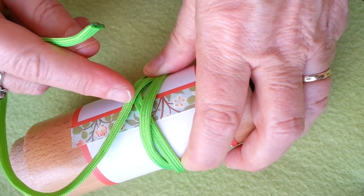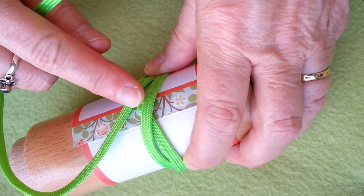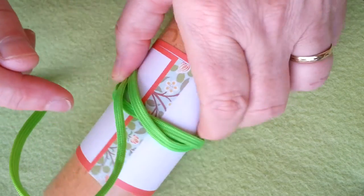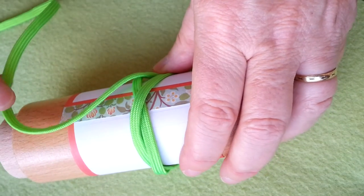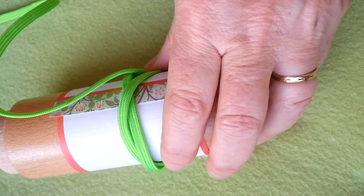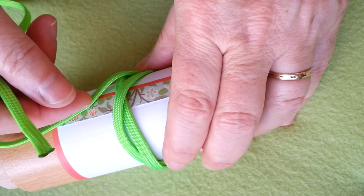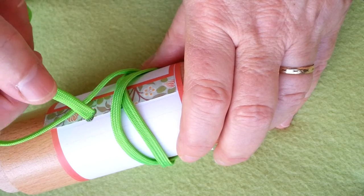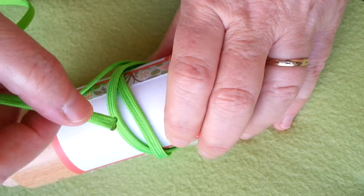What we do here in this kind of knots is we use enlargement process 1. That means we are starting right of the standing part, or as I like to refer to it, below — because the direction changes, and if we refer to it as being below, it does not change. We always stay below the standing part when we are doing what we are doing. We come out over when we are laying the tracks. Just this first round is simply laying the tracks. We go over, come out over, and we go in over and come out under.